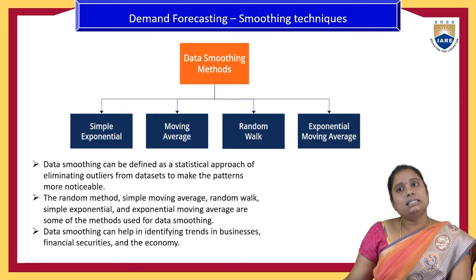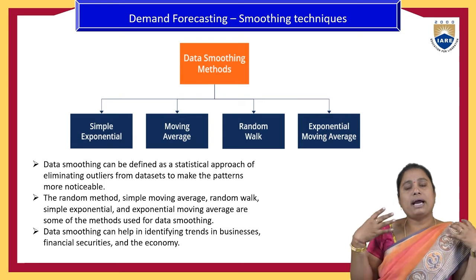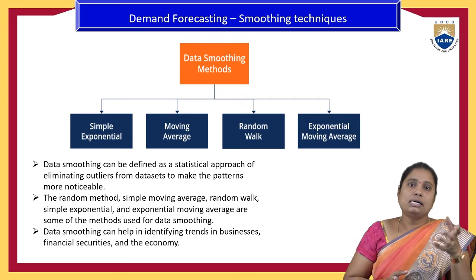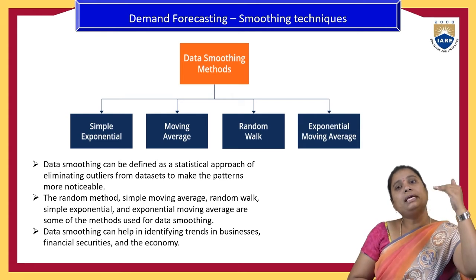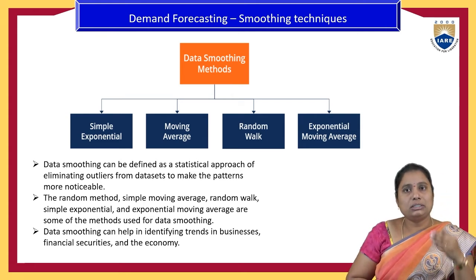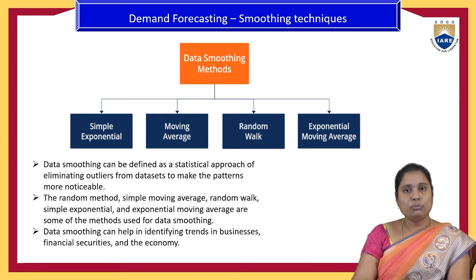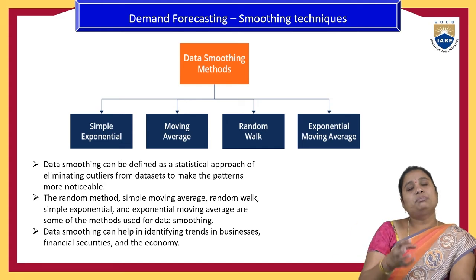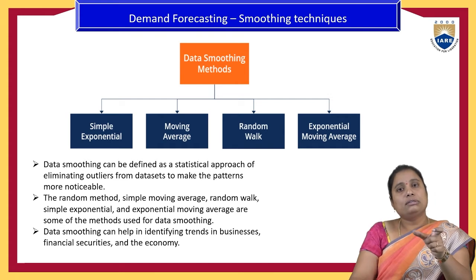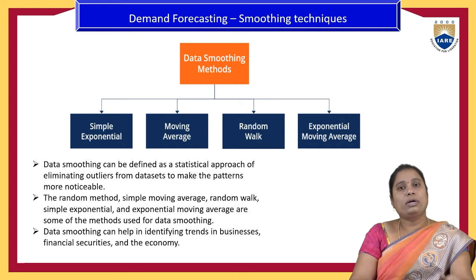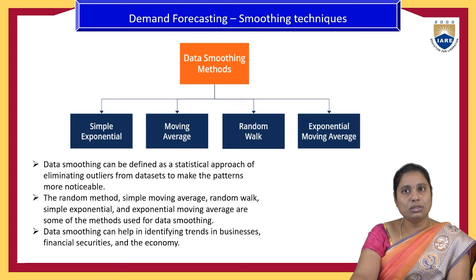The next thing is exponential moving average. If big data is available, a lot of data regarding the sales of that product, then all that data, the peak stages, the lowest stages and the average stages are segregated, and that is called exponential moving average. Like this, based on the target element, if they analyze the sales or projection of any product demand in the near future, then that method is called data smoothing.